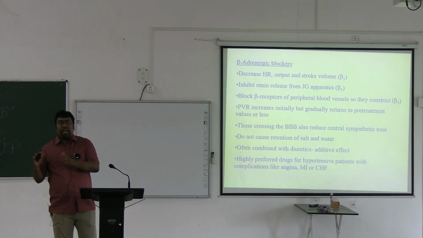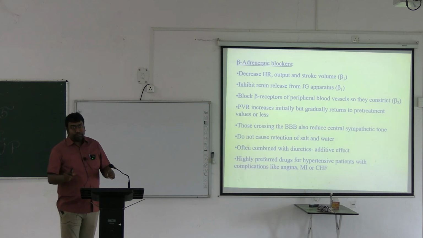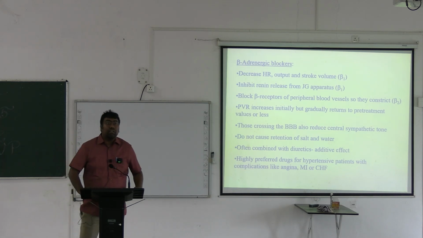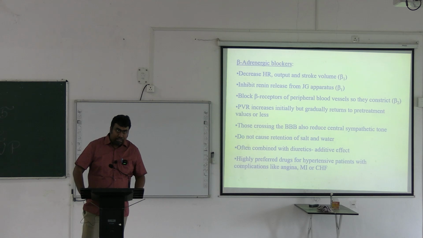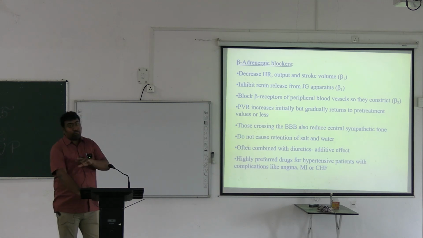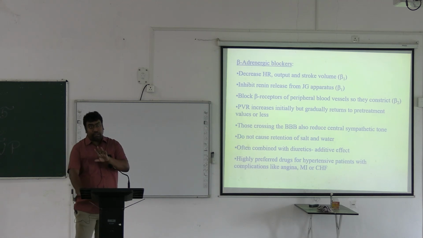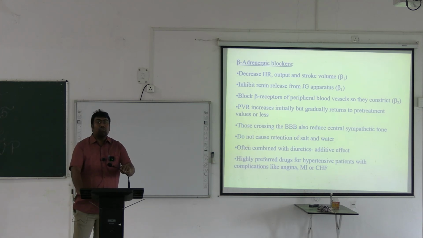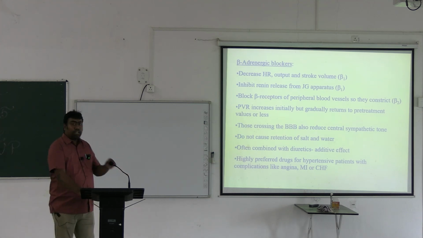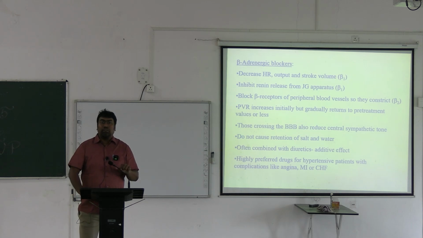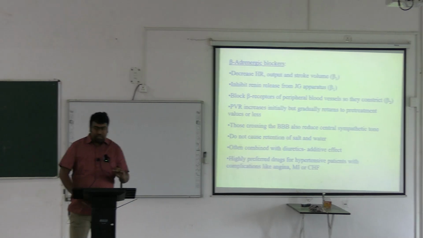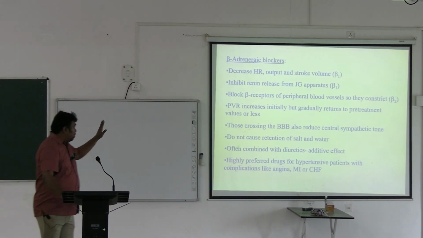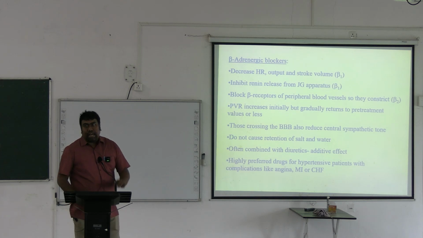So what are the non-cardiac uses of beta blocker? Prophylaxis of migraine. Very good. Prophylaxis of migraine, not treatment of migraine. What is the drug for treatment of migraine? Sumatriptan. On which receptor does it act? 5-HT 1B/1D, agonist or antagonist? Agonist. Very good. So how does beta blocker act in hypertension?